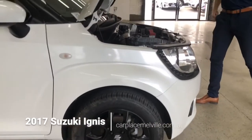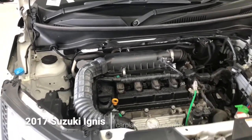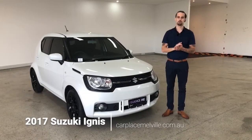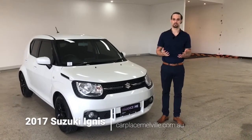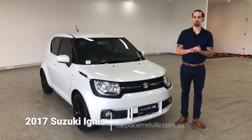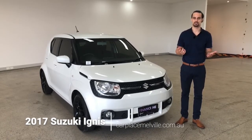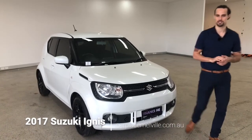Continuing along the right-hand side and finishing up — our detailing team will be attending to the engine bay, making it much more presentable. Notice the soundproofing board running along the top as well. Thanks so much for watching. We hope you enjoyed our guided walkthrough and that you've got a great idea about what the Ignis could mean for you. Don't forget about our same-day finance approval and optional warranty. If you'd like to learn more, we invite you to come on down, take a closer inspection, maybe even take it for a test drive. Thanks so much for watching — have a wonderful day, we look forward to hearing from you soon.